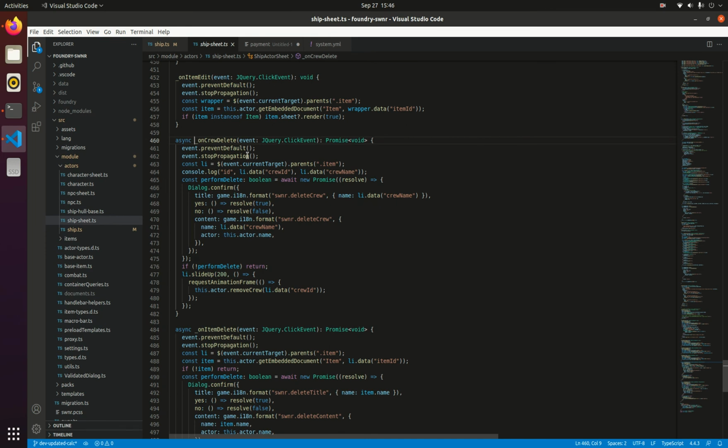We're making sure there's nothing else going on. We are finding the parent to get the ID of the associated crew member. Then we have a dialog that pops up to say, are you sure you want to delete this crew member? If they say yes, it resolves with true. If not, it doesn't. And here we can see that if we perform the delete, this is the outcome of this action: we delete the person and make some appropriate change to how it's rendered. So there's a lot in this. We'll try to get into it more, but this is the high level thing here.